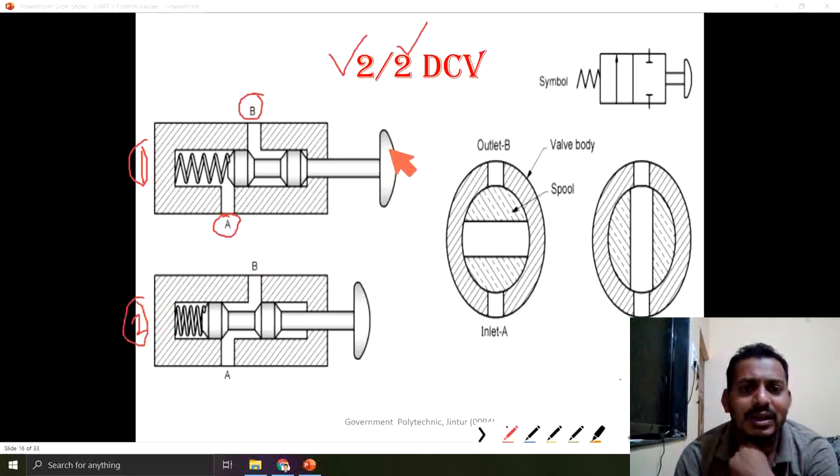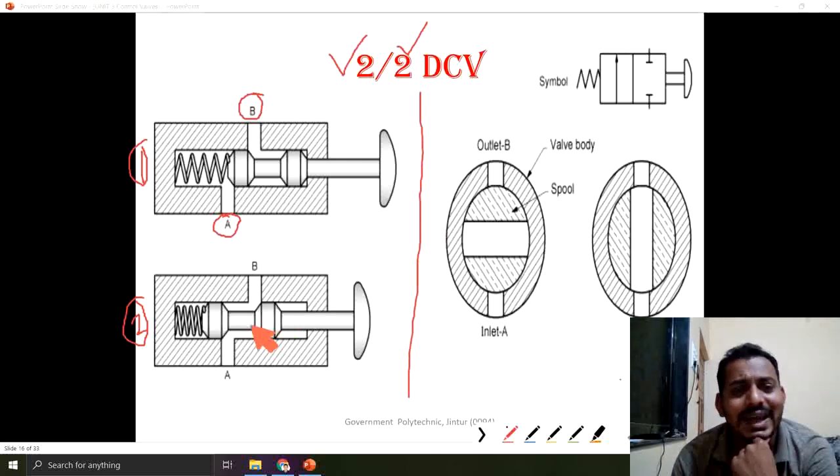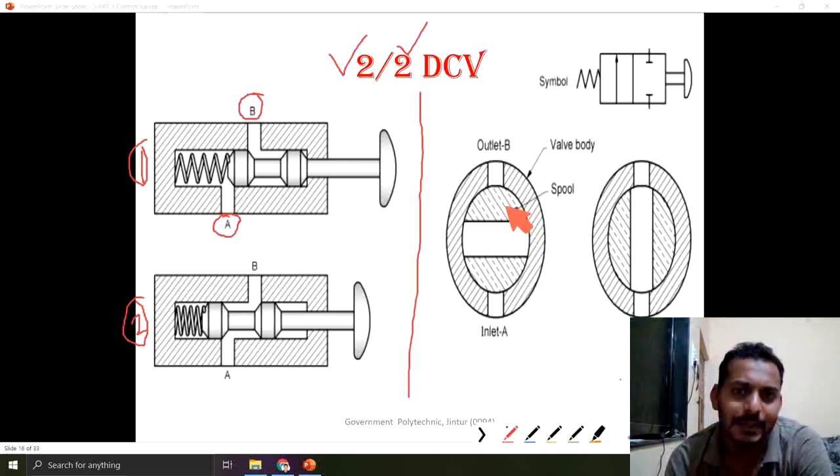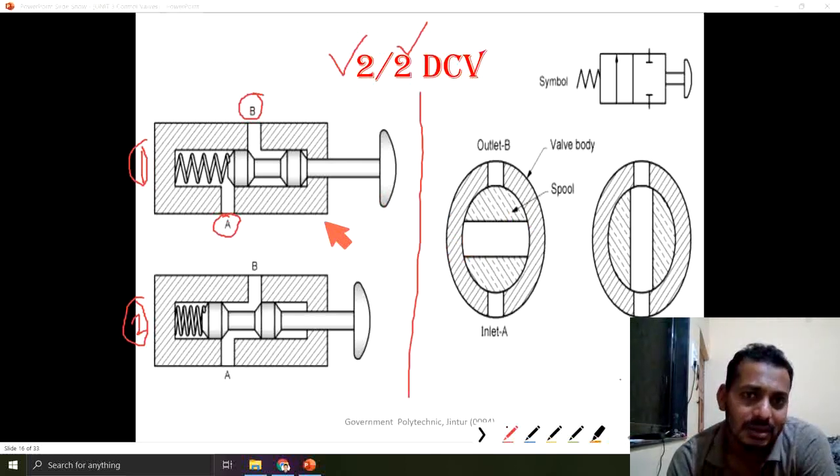On the left hand side we have a sliding spool type of valve, and on the right hand side we have a rotating spool type of valve. Working is the same, but depending upon the application we prefer either a rotary or a sliding type of direction control valve.